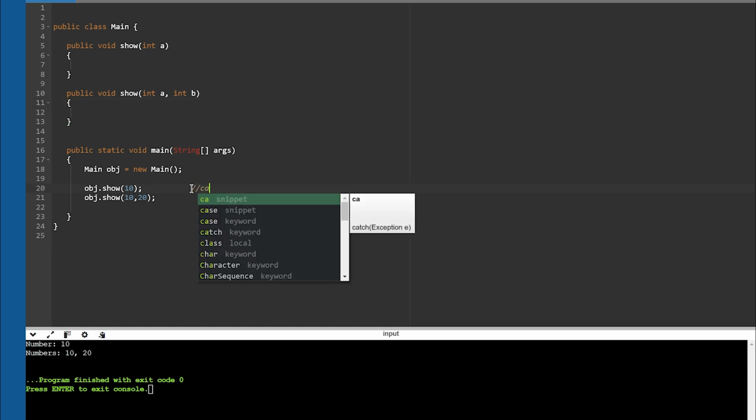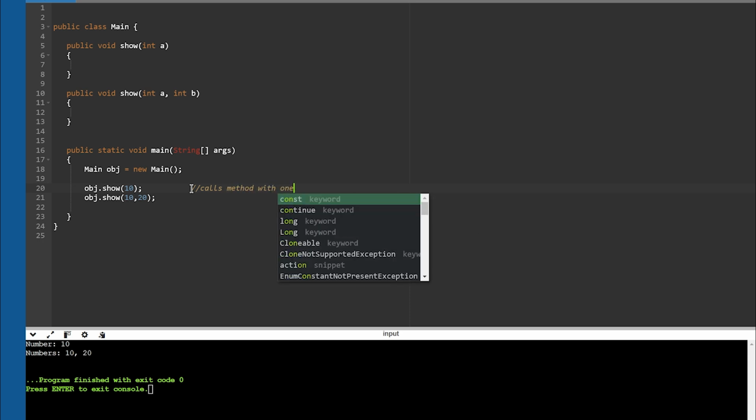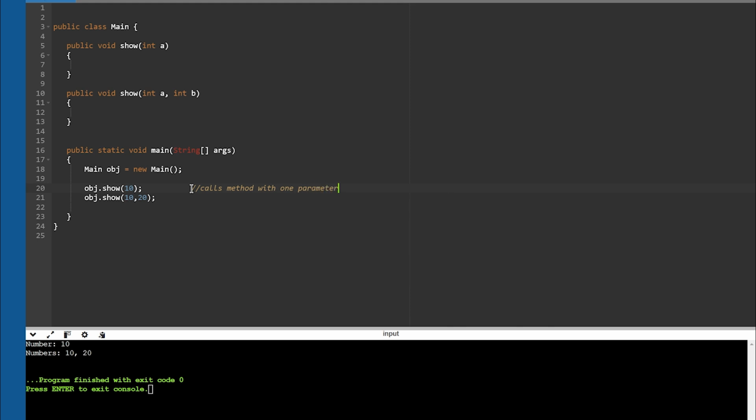This function calls the method with one parameter, and this particular function calls the method with two parameters. Okay, now let's write down in between the code body.